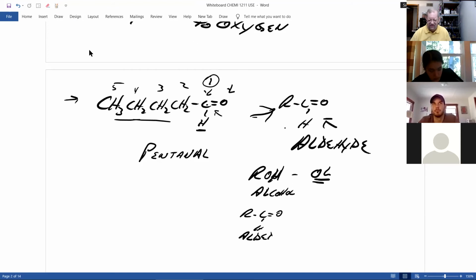Aldehydes, I can spell it, has an AL ending. On test number 2 in the final, make sure when you're writing names, you have your OL looking like OL, make it a little bigger, and your AL looking like AL. You don't want me guessing because I can be 50% wrong, which is not a good thing. Is that an O or an A? And sometimes I really didn't know.